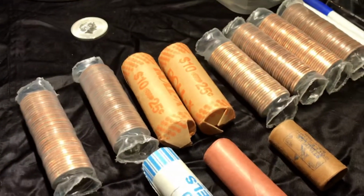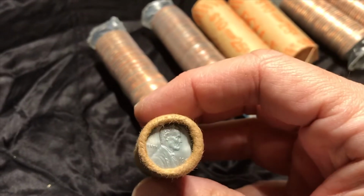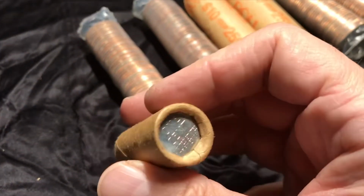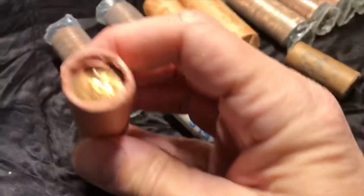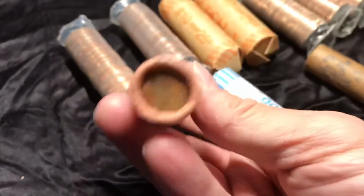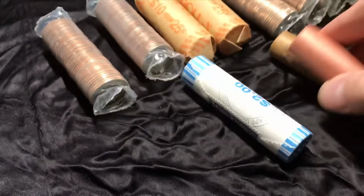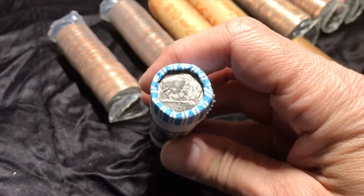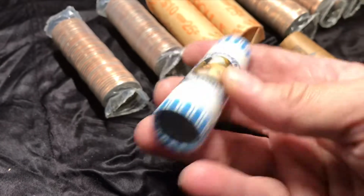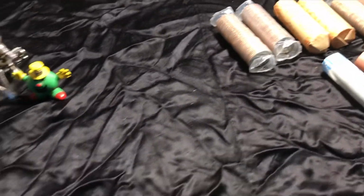And like I say, I like to save rolls, and I even collect older rolls. Look at this. This is a 1943 half roll. Isn't that cool? And then I've got some nice toned older ones. This is, I think, a 64. And then I can look for the speared buffalo or speared bison on these. These are the sealed rolls of those. So I do collect rolls.